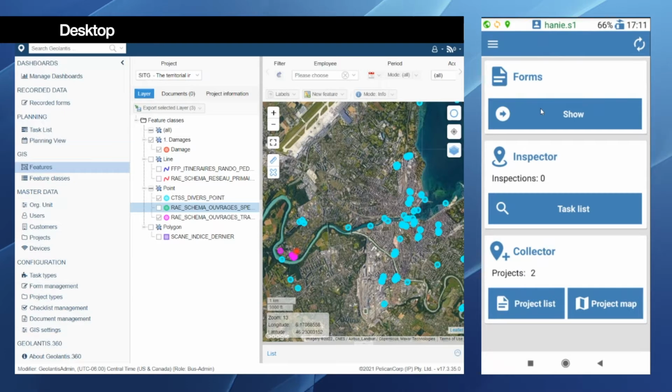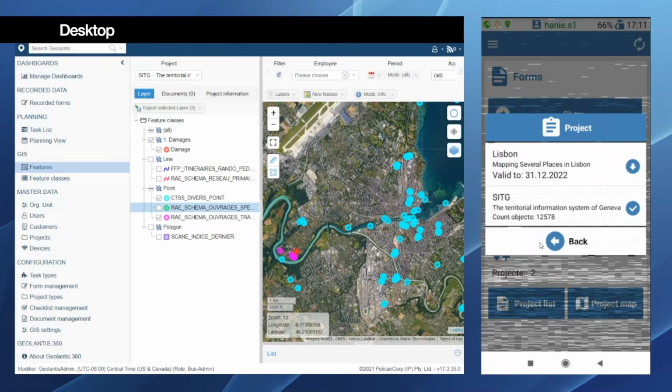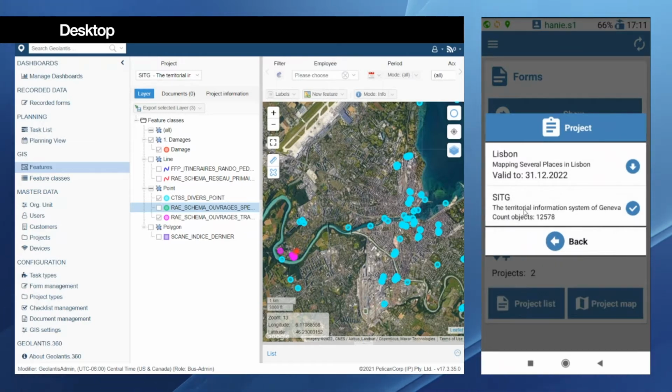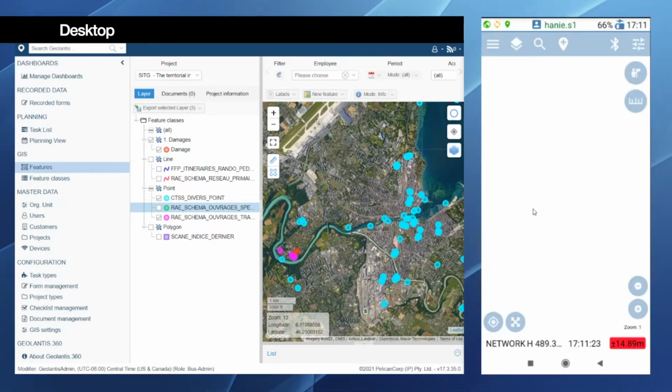And after login, I get to the modules forms, inspector and collector. We will then switch to the collector and go ahead and open the project list. This is our project, which we have already prepared on the web portal. Once we select the project, we will see the data loaded.